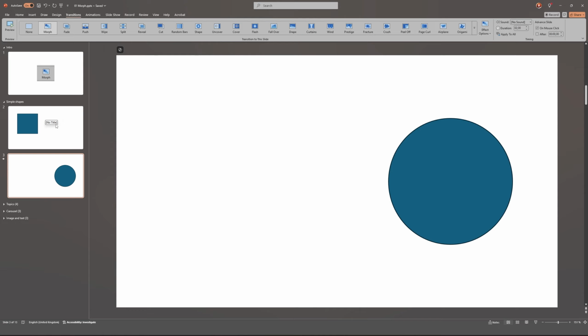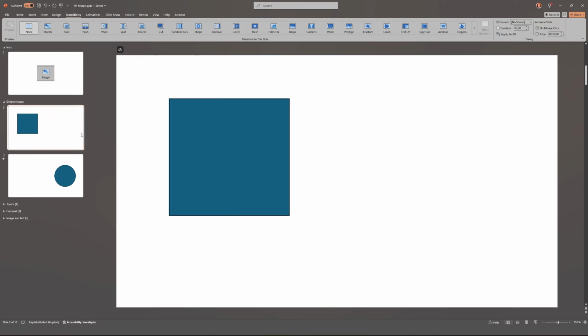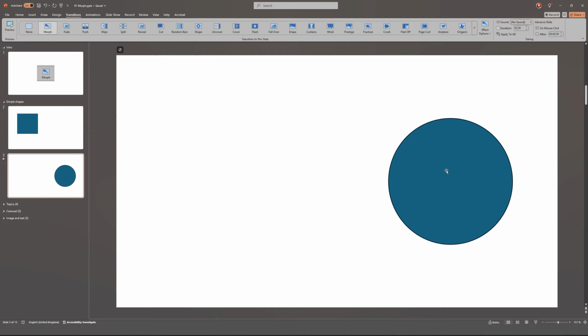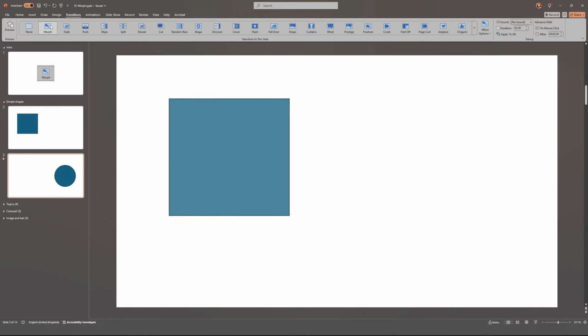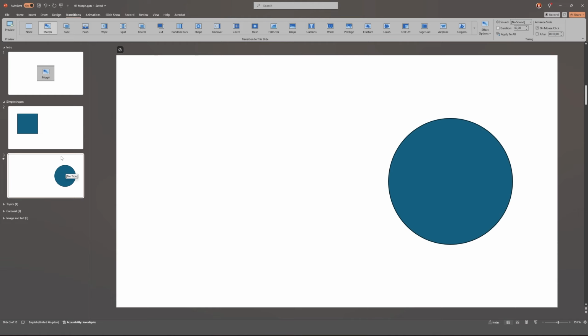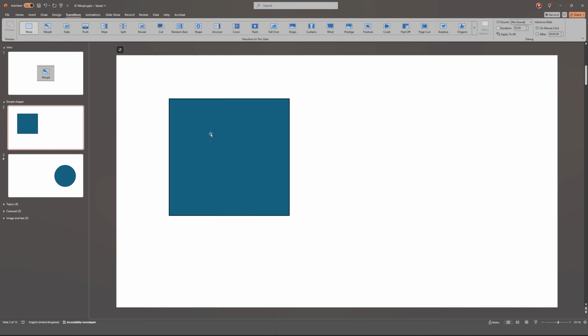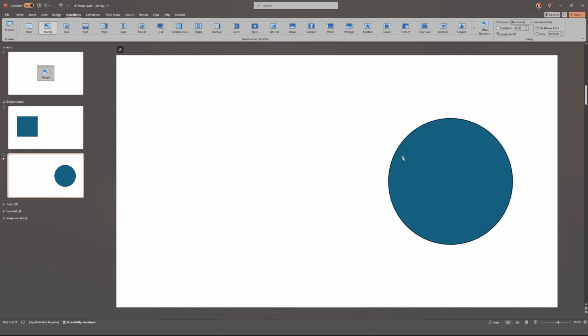Then it can understand, okay, on one slide I have the same thing and on the other slide I have the same thing. So here, if you look at these two slides, one has a square, one has a circle. If we apply Morph to this second slide, there will be no animation because there is no form, no shape to transition from first slide to another. Simply because we have square here and we have a circle here. So that's very important to keep in mind.